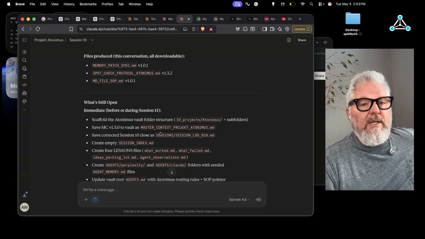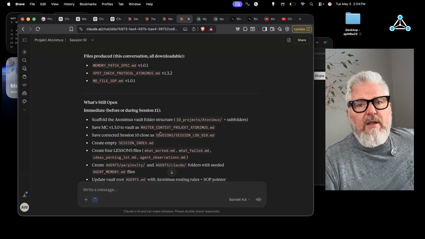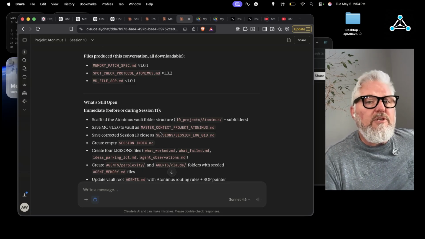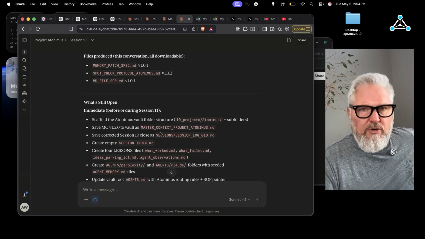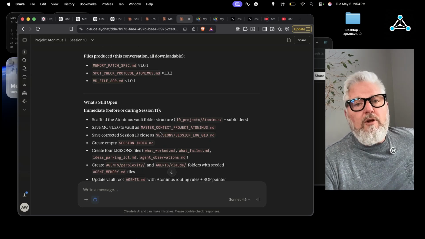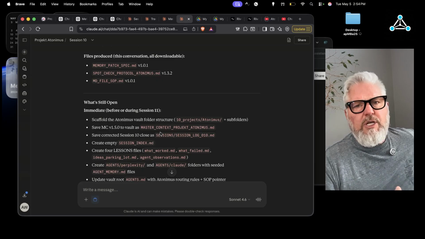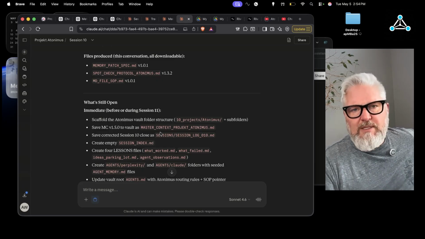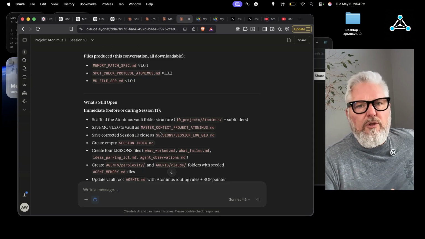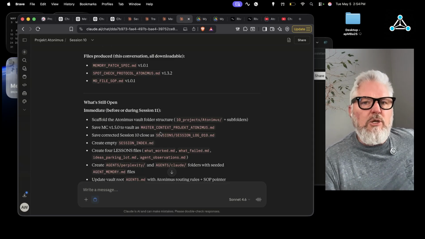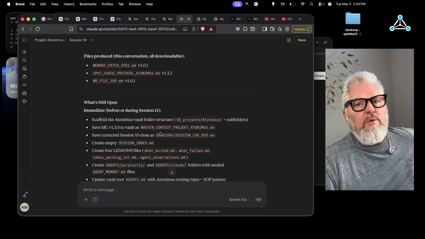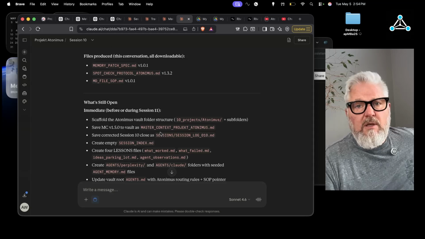And then finally, we created an MD file SOP, or standard operating procedure, for creating new markdown files, and making sure we're using some of the key components like our versioning, what type of file it is, what type of versioning it should use, maintaining a change log, a decision log, all those things. Just some key things that should be in every markdown file that we create to track things within a project or within a thread.